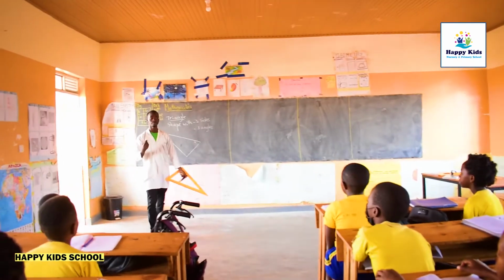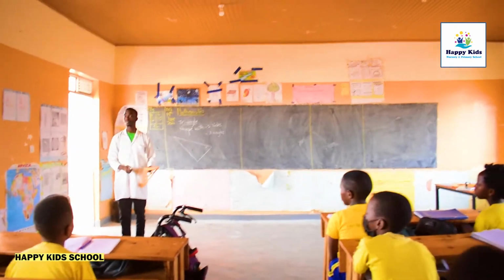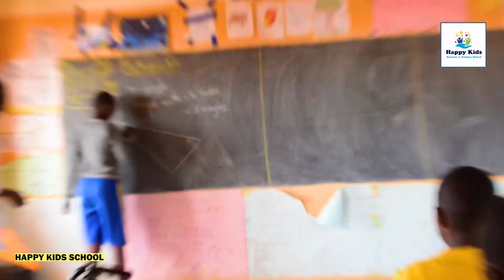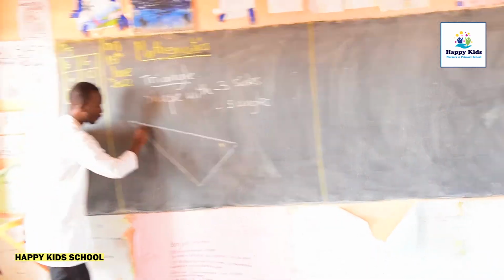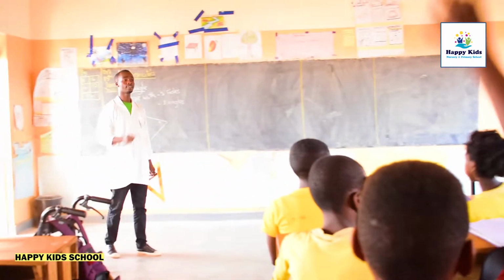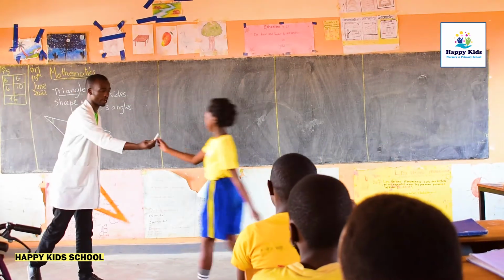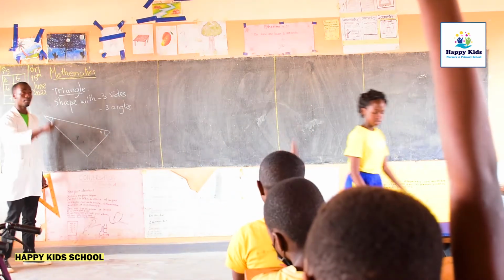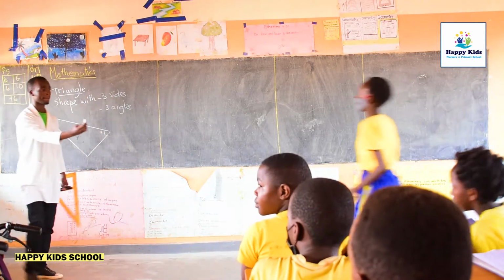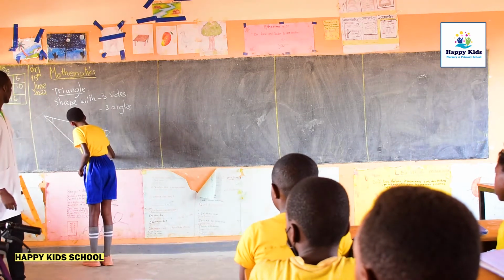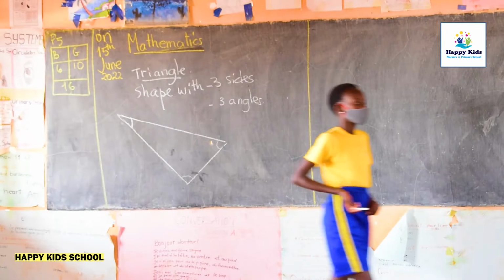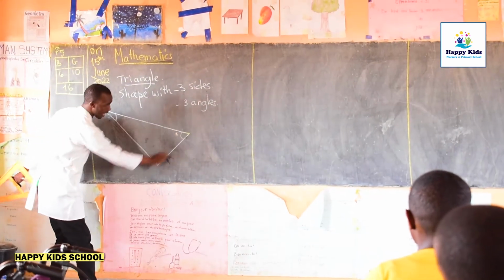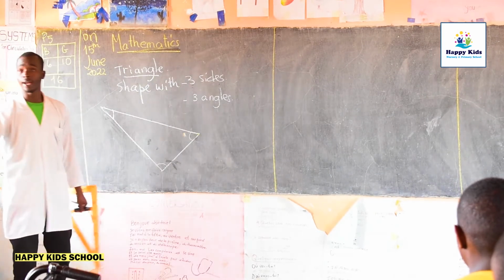Who can show us angle number 1 on the blackboard? Yes, Gisren? Try to be quick. Mark angle number 1. Very good. This is the first angle of this triangle. Who can show us the second angle? Yes, Ketsia. Great. Who can show us the other angle of the triangle? Yes, Manola? Very good. Those are the three angles of the given triangle. It has three sides and it has also three angles.